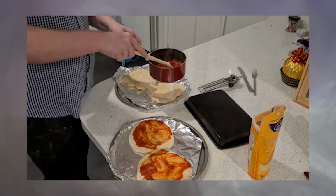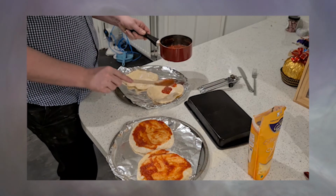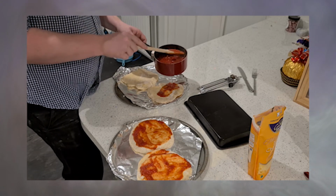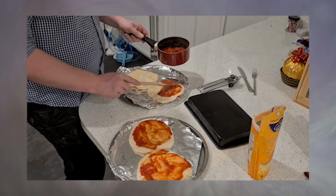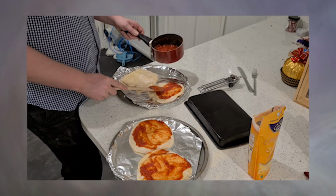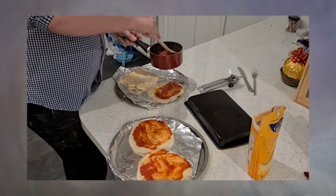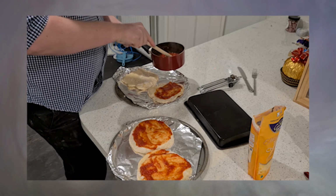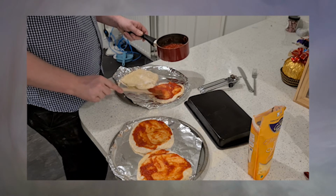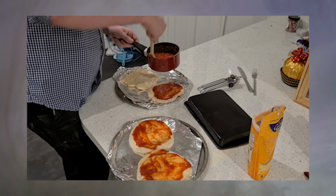Okay. So it's just rose a little bit. Oh, little drop there. Okay, and you can make these however you want in regards to the sauce. You can think, right, do I like a lot of sauce on? Do I like a little bit? Okay, so I'm just putting a little bit on there. Okay. I'm not the keenest on the lumpy bits in the tomatoes. Yeah, so I try and miss those out.